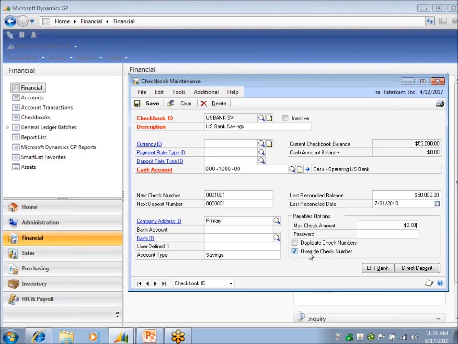You can also choose whether, when you're doing the payables, they can overwrite the check number in the window. If I unmark it, my print check window comes up, and it shows me my next check number, but it's disabled. So in case I've got pre-printed stock, and it's really not the next number, maybe somebody came in and pulled one out of your drawer because they need to go handwrite something to make a purchase, you're not going to be able to overwrite that. So kind of up to you whether you want to allow that function.